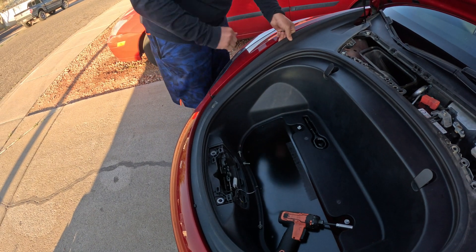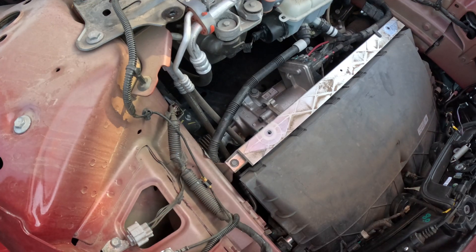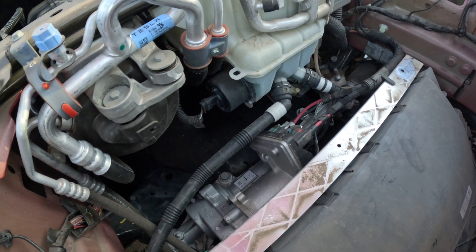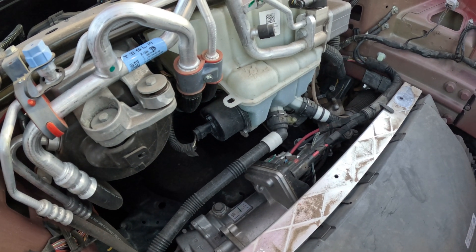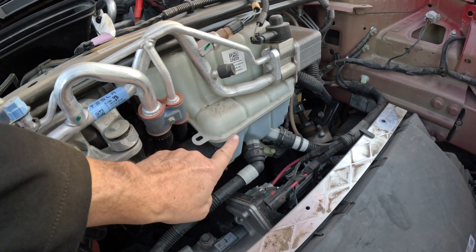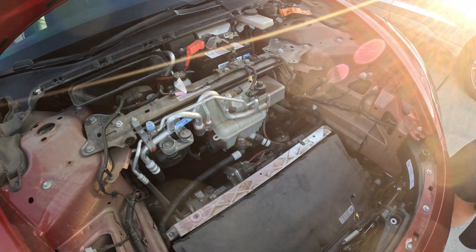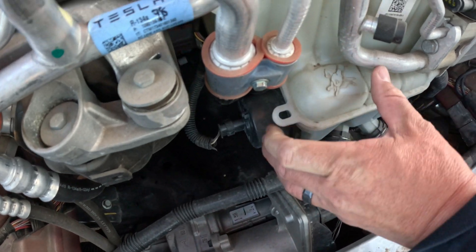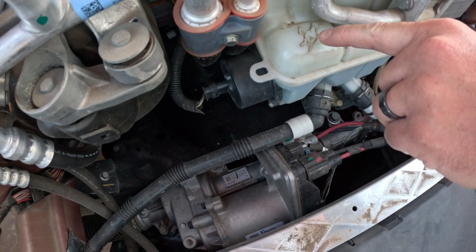I think you worked a lot on these cars, right? Not so much Model 3 before I left actually. You can see that — it's low, it's low. Cooling liquid is super low. And this is the liquid container here — it should be higher. They call it a 'super bottle.' You can get a little picture of it. It's a bottle with a cap and it looks like Superman, and it's got a Tesla logo on it.